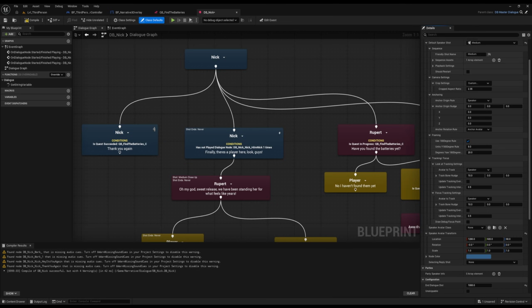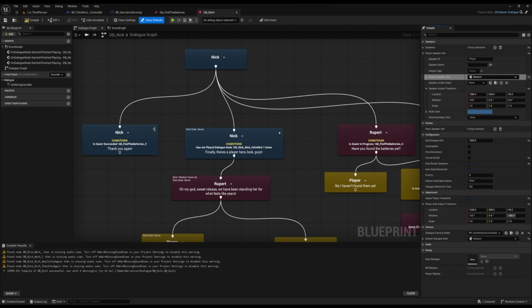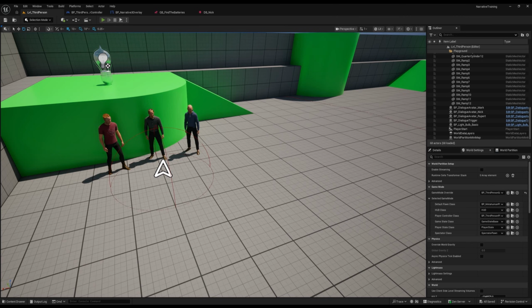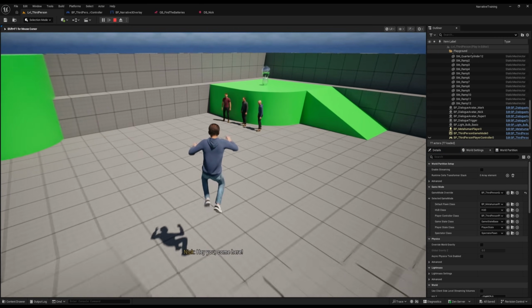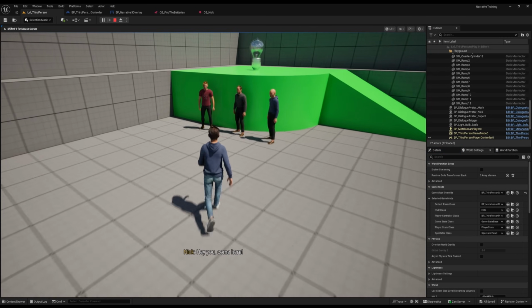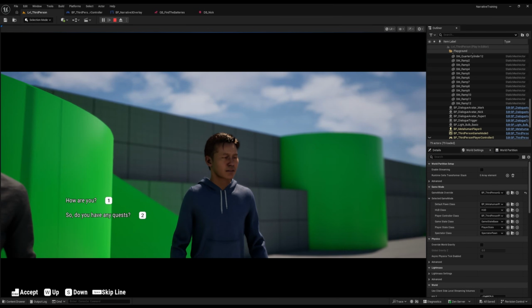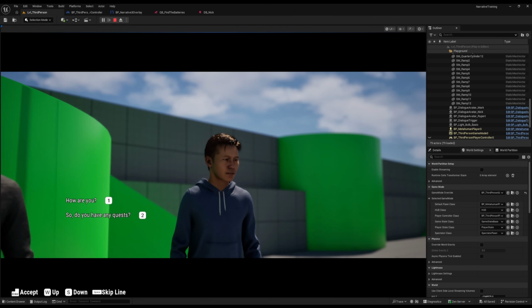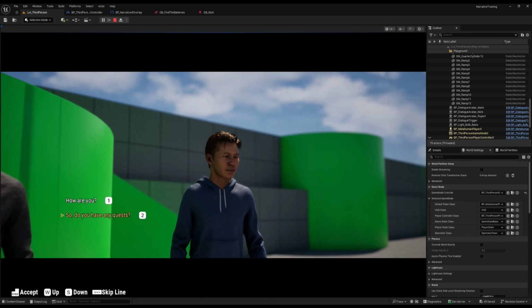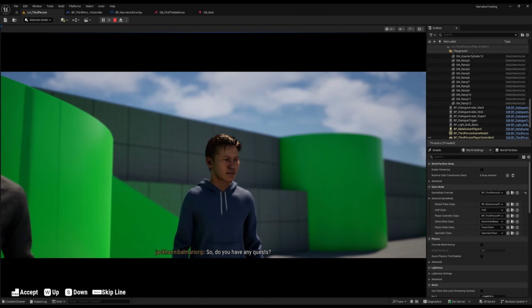So if I change the player's speakers to be listener, and then one more place, copy the dialogue shot and paste it on selecting reply shot. Because selecting reply shot is when it's looking at the player to pick a dialogue option. And this time you'll see, if I come and speak to them now, we'll never see the player in dialogue. So it's talking to the NPC, and then it talks to Rupert, and you see we focused on Rupert as the player is making the option, just like you would in a first-person game. So I can select the option, and it still talks to the NPC.